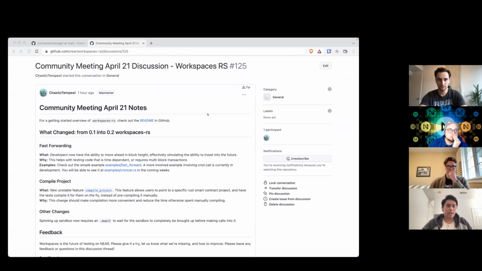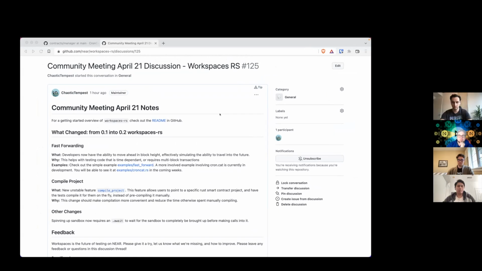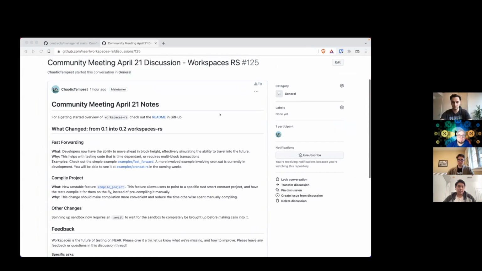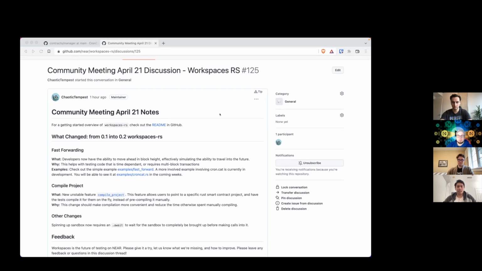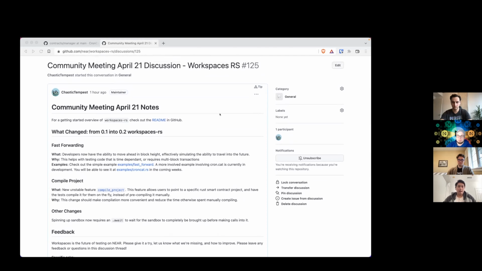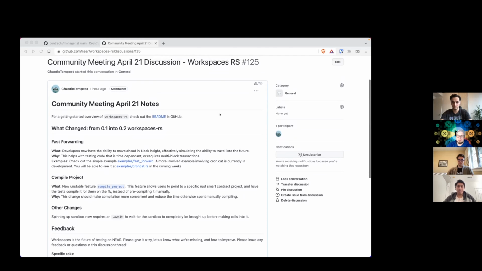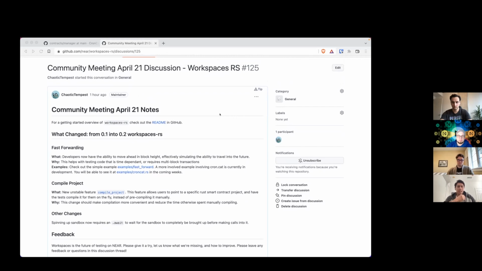If you don't know what that is, going forward, Workspaces will be replacing SIM SDK tests, and those will be deprecated. Workspaces will be the one go-to stop for that now, since it has a lot of niceties and improvements over them, like being able to benchmark and get accurate gas usage from calling into contracts themselves while testing. Today I'm just going to be discussing what's changed in Workspaces 0.2.